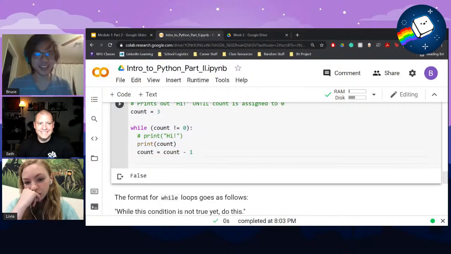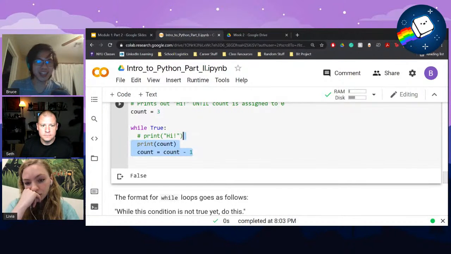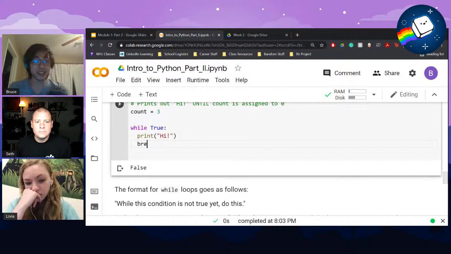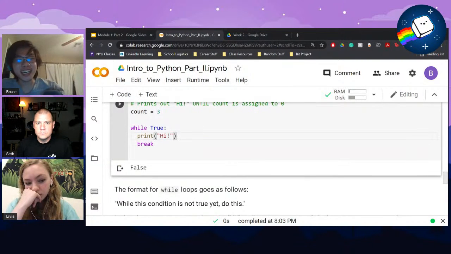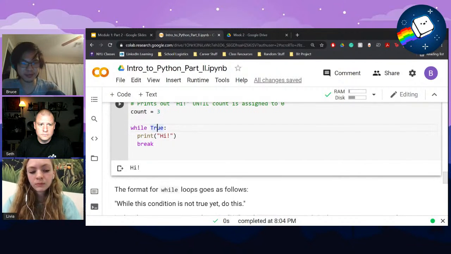We're gonna return back to this idea. We're gonna go back to the while true. So the idea is we could print this an infinite amount of times. We're gonna go back to print hi. There's a little cheat, and I called it a cheat because I encourage you not to do it too much. But if you want to break a while loop, or a for loop, even before its natural termination point, you could use the keyword break, right? What does this do? While true, true is true. It prints hi, it sees the word break. It says, we're getting out of this loop right now.